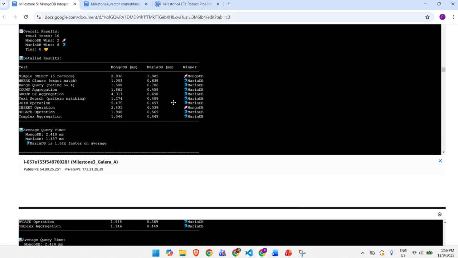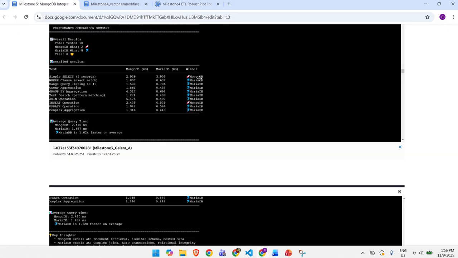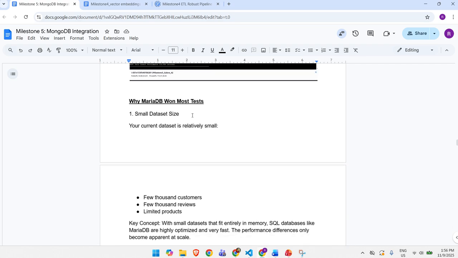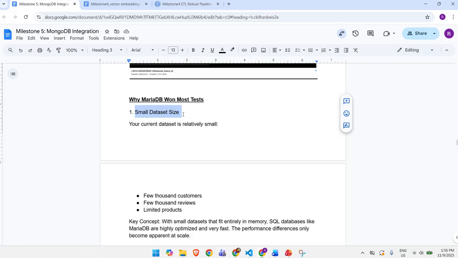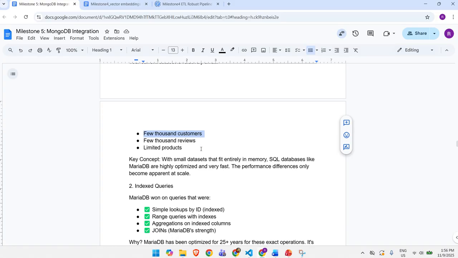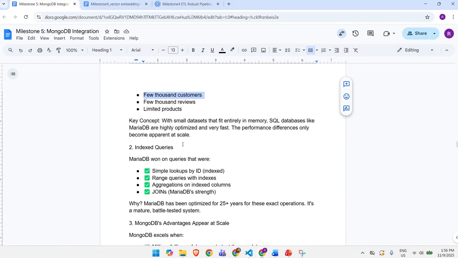When I had run this earlier, it showed that for insert operations MongoDB is faster and simple select also MongoDB is faster. Well, that happens every time. So why did MariaDB win most tests? Because the dataset size is small right now. Our current dataset is relatively small. It has a few thousand customers, a few thousand reviews, and limited products.